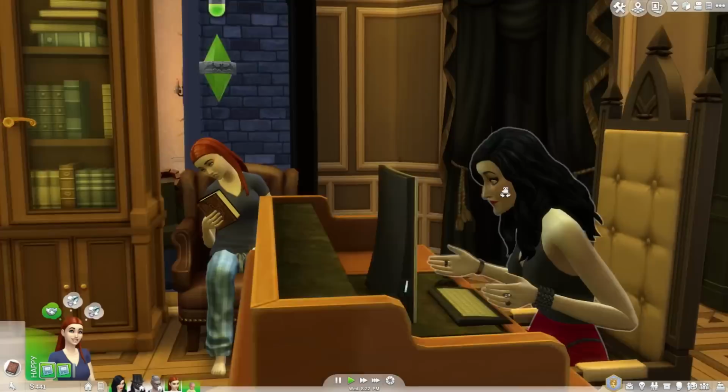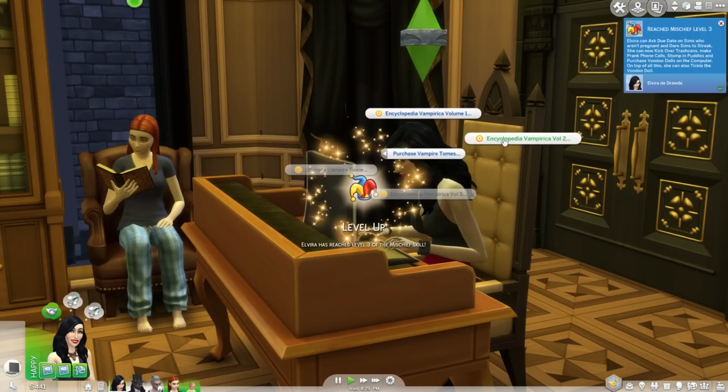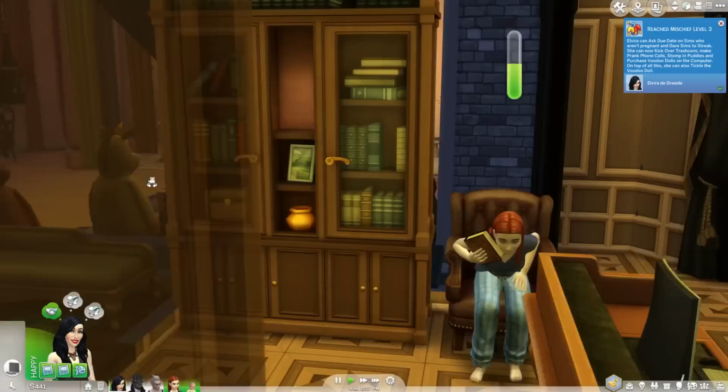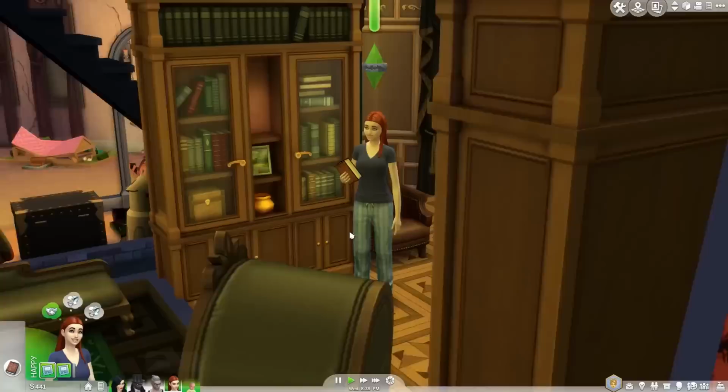Okay, so vampire secrets. What is she up to? She's up to number 2. So let's get her to... There's a lot of studying in this. Let's read... There we go. We have so many copies of them because I kept losing them. Oh my gosh. Well, not losing them, but I just kept buying them because I forgot that they were all in our bookshelves already.